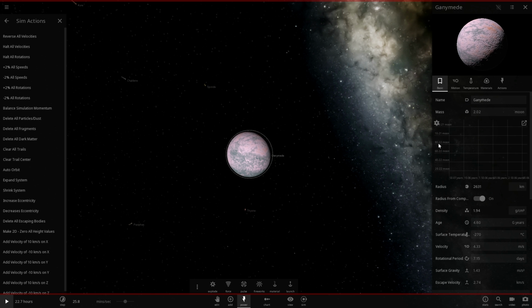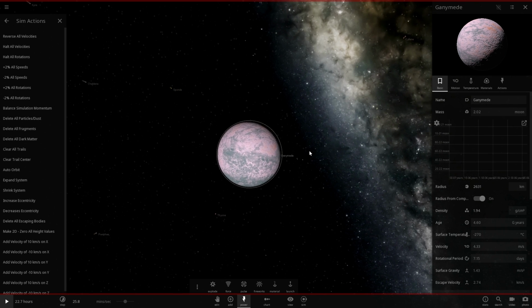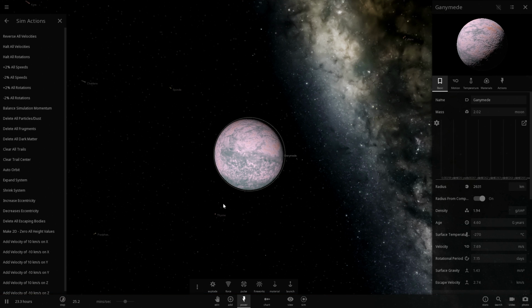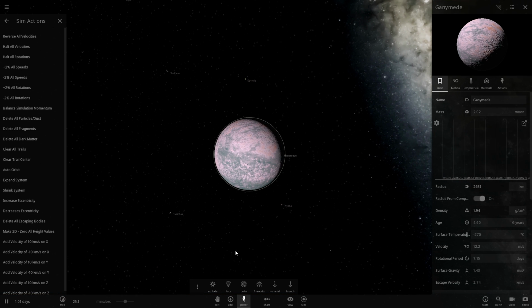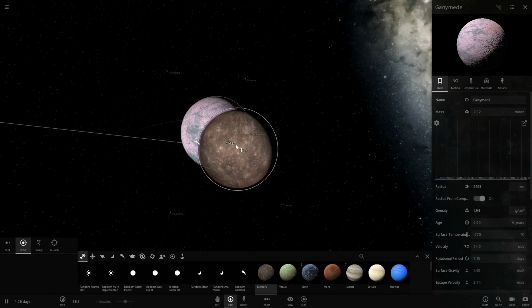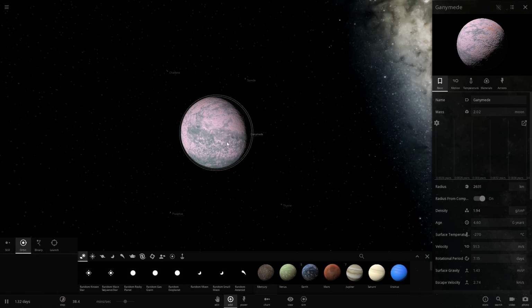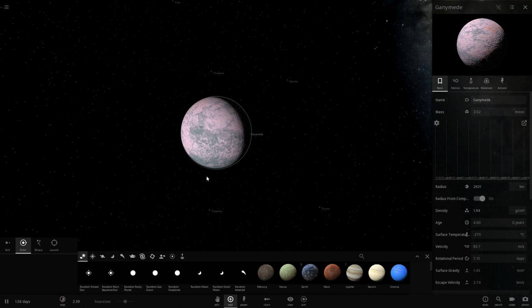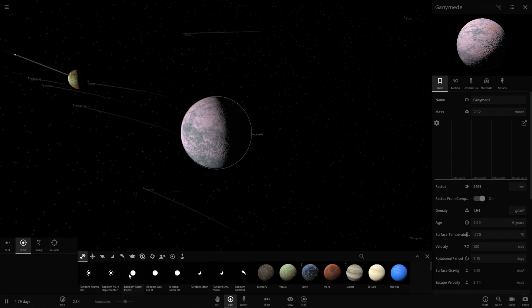We're going to maybe select this graph. Currently the mass is 2.02 masses of the moon. Basically it's two times as massive as our moon, and obviously a little bit larger. This is also a little bit larger than the smallest planet, Mercury. So if I were to place Mercury here, it would be a little bit smaller than Ganymede. But it is a little bit more massive. It's twice as massive as Ganymede. So let's see what happens.